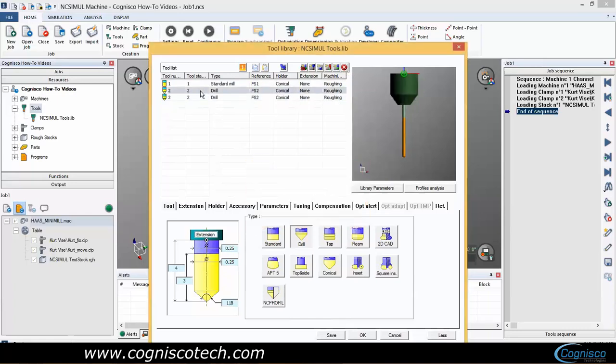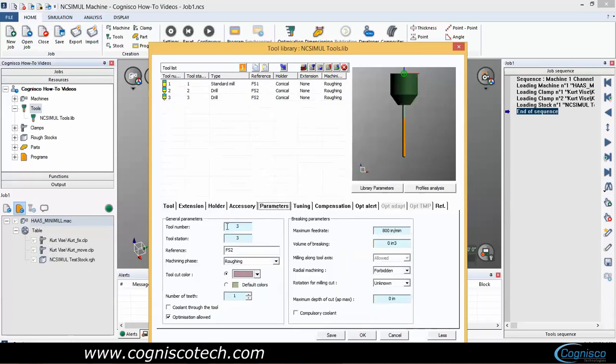What happens though when you do copy and paste is it takes the same tool number and tool station. You can either change this just by double clicking here, and then I can go to 3, make this tool number 3. I could also have gone down here to my parameters, and here we have different parameters where I could have changed my tool number. My reference of my tool, which is really just a text file as a referencing if I wanted to write this as a spot drill, as well as defining certain things like maximum feed rate of this particular tool and forcing an error if there's no coolant through the tool as well.